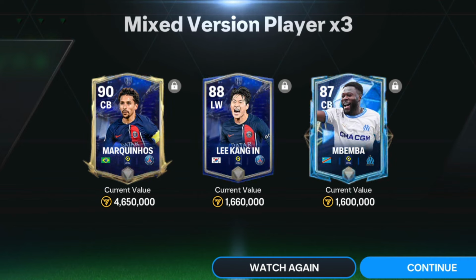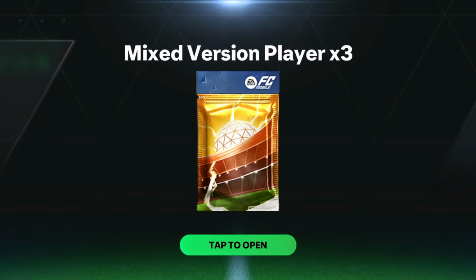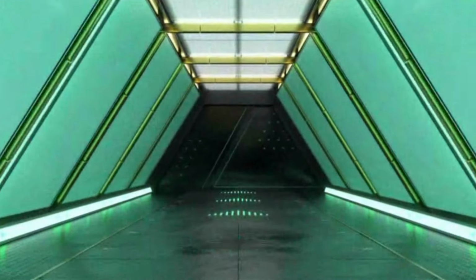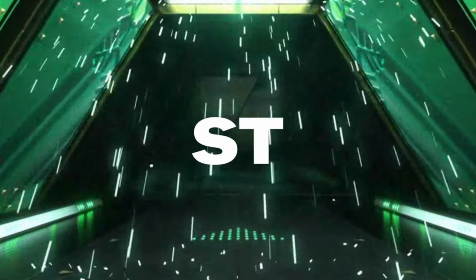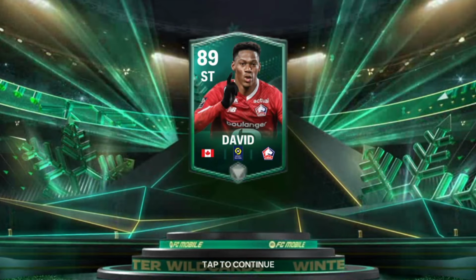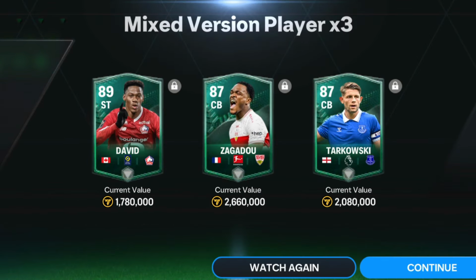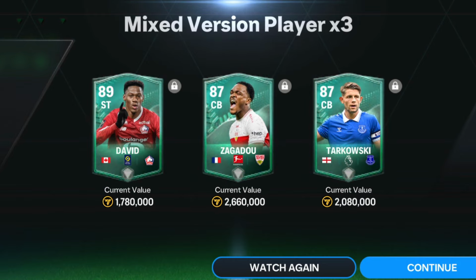Anyways, let's head up to the third exchange for now. Alright, so we have tapped on exchange. Here comes the mixed version player into 3 pack. And let's tap on it. And here goes the walkout. It's a Winter Wildcard this time. It's a Canada striker. Oh my gosh, who is it? Oh my gosh, we got the 80 striker, David, right over there. That is pretty trash right over there. I mean, oh my gosh. And two 87 players are over there too. So that's a pretty L, guys. Like, that is literally a pretty L. Anyways, and now let's head out to the 89 to 97 exchanges.